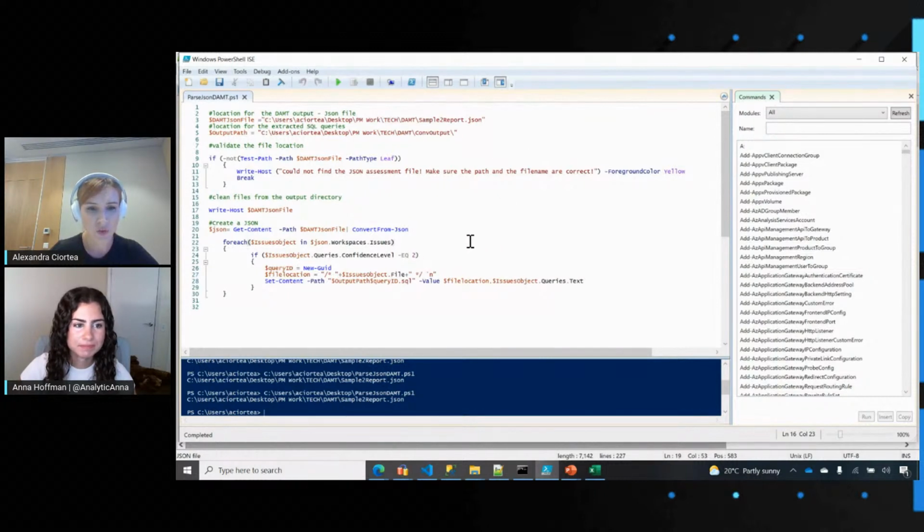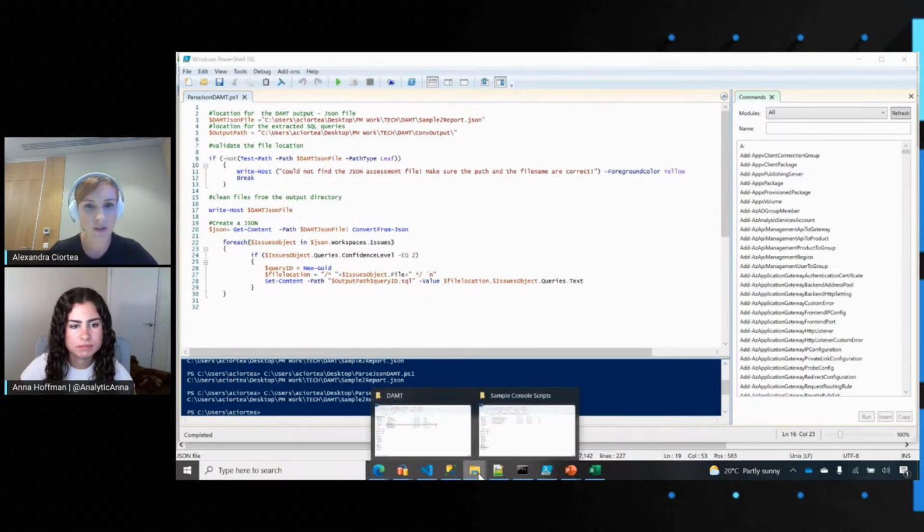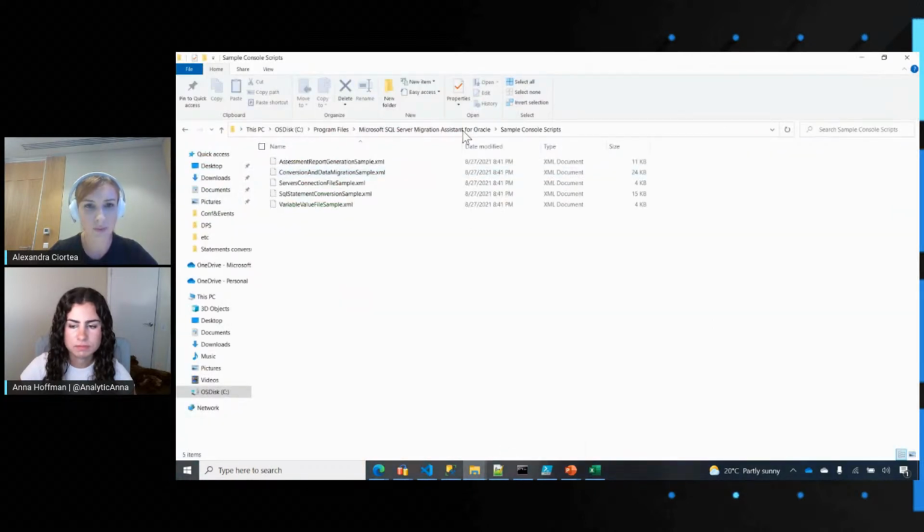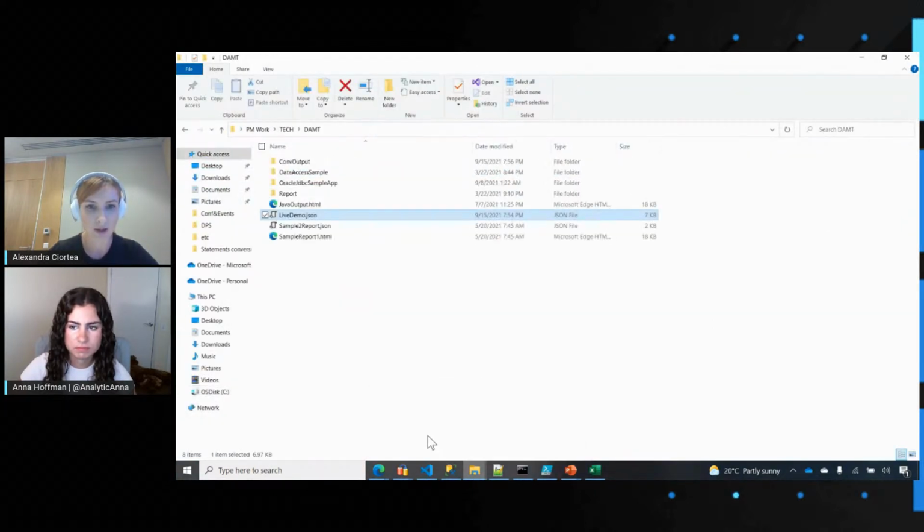It's extracting basically each and every dynamic PLSQL query with a high confidence from that JSON and saving it to the output file. So here, let me get back to my DNT.